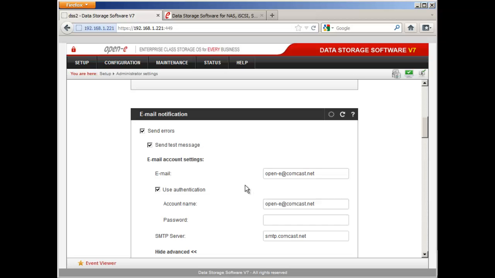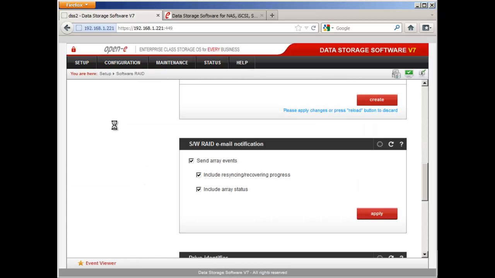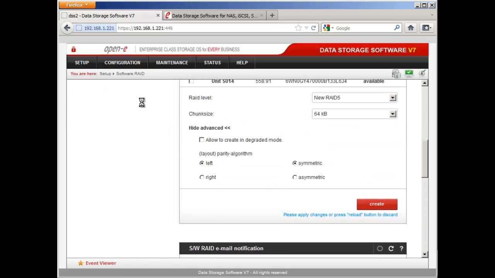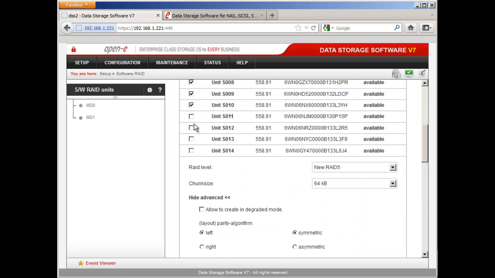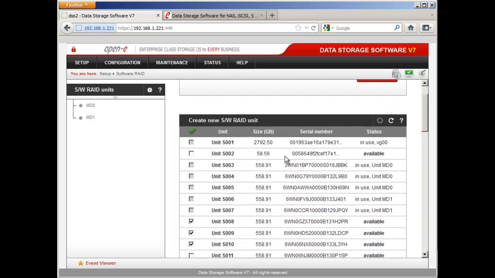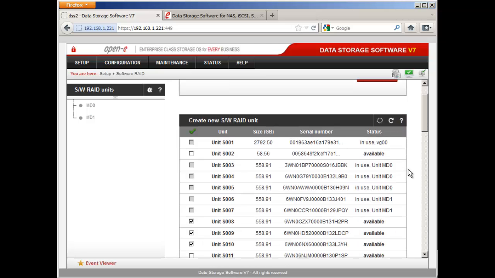So now let's go right into the software RAID. If you go to Setup, and then you see right down here, you go to Software RAID, and right in the beginning, we're going to click on the left button here. You'll see the software RAID units. Let's scroll up, and you can see all the units that I have. Right above, if you added new drives while the system is running, you could do a rescan, and that'll introduce the new units that are coming in, and you'll be able to visit them right here.